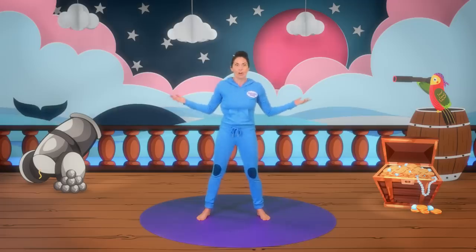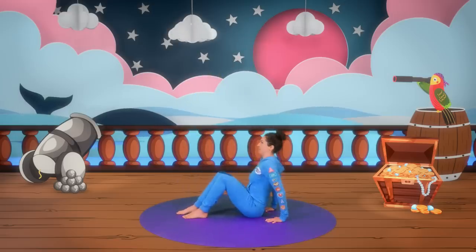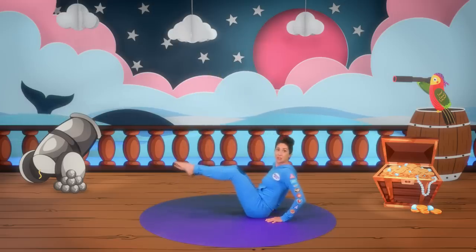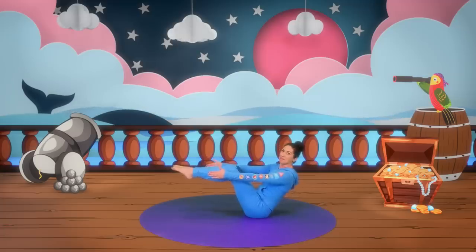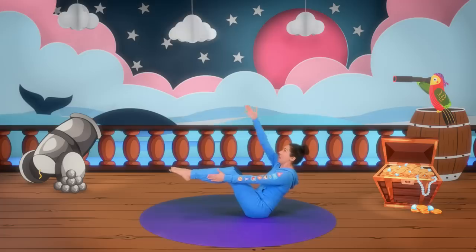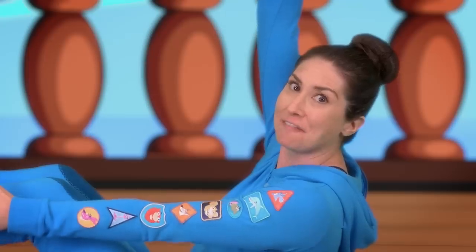Here we are on our sailing boat. So let's do our boat pose. Coming to sit on our bottoms, we lift up one foot, lift up two, lift up one arm and lift up no arms. Now, give me a wave. Yay! We lift up one arm to raise the mast. Oh, and we have to be very strong in our tummies to do this and fly the flag.